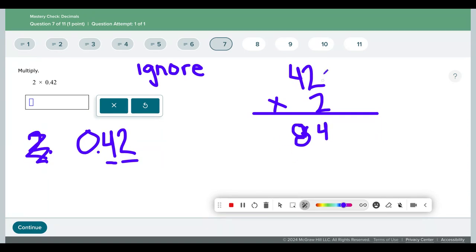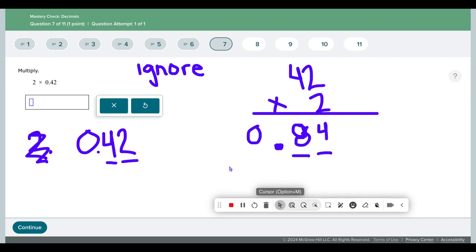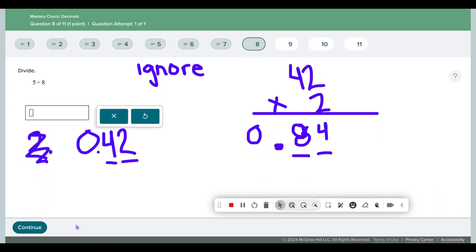So I always tell kids to remember, when you're starting your multiplication, the whole process, you always know to start here in your ones column. So it's the same thing when you're counting for your decimal place values. Start in your ones column. So I have 1, 2, and that's all I need. I need 2 digits on my decimal place value side. So I know I need to put my decimal point there. That way it will match the total number of decimal digits I have in my problem. Okay. So we ended up with 84 hundredths. And I'm pretty sure if you forget the 0, it just reminds you, but you don't get it dinged. I don't think it would count it as wrong.